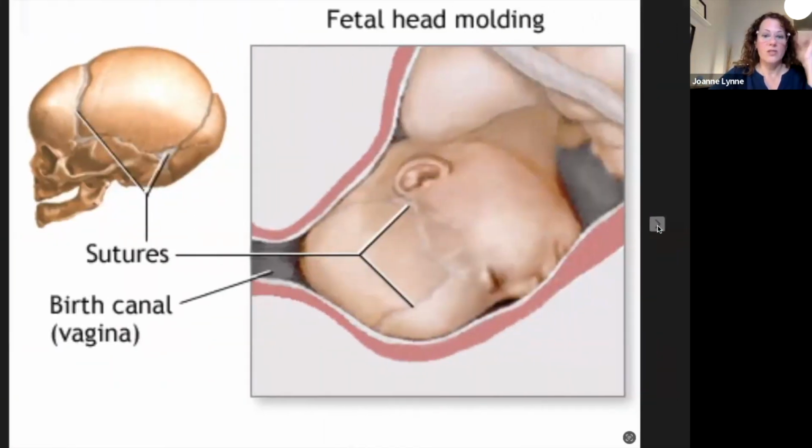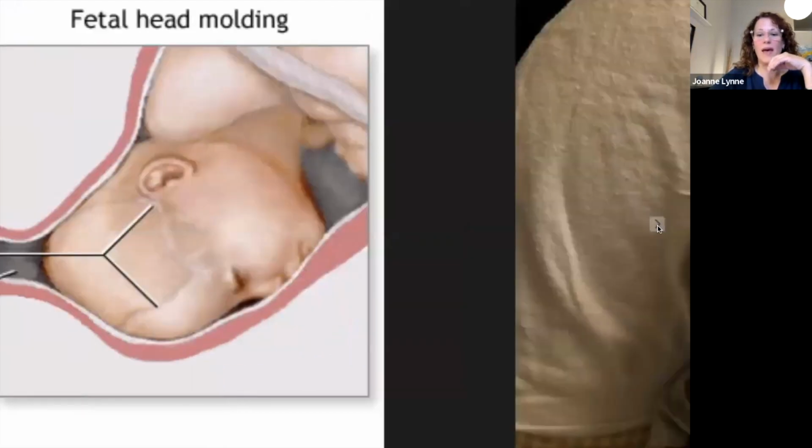There's lots there. Just a picture of the squeeze out the vaginal canal. Babies look long in the head at the vertex there because that's the smallest part of the head. And just want to point this out. This little guy has overlap sutures.